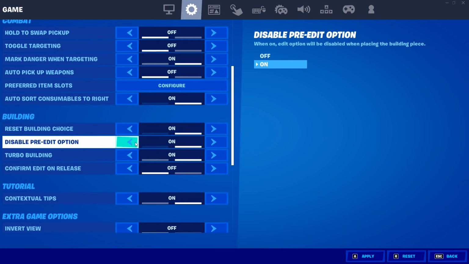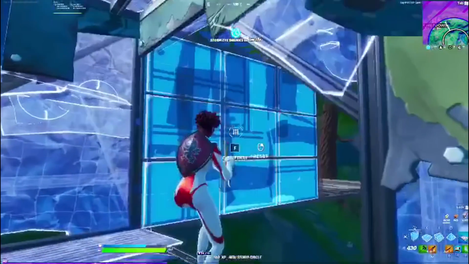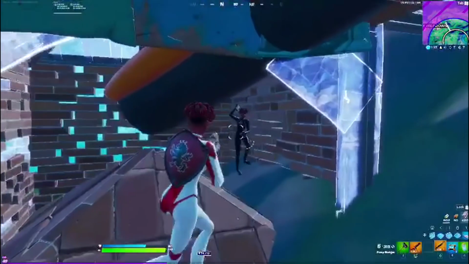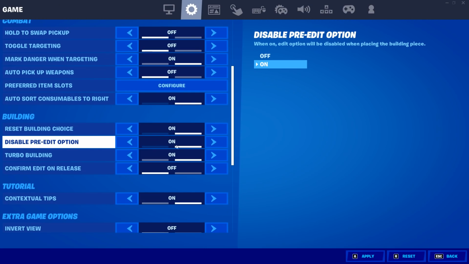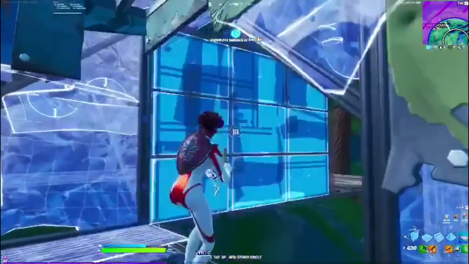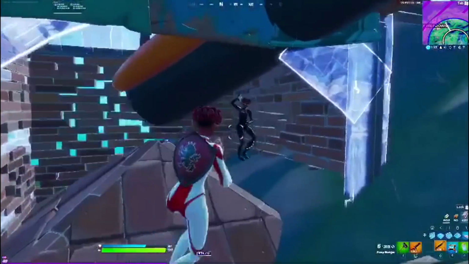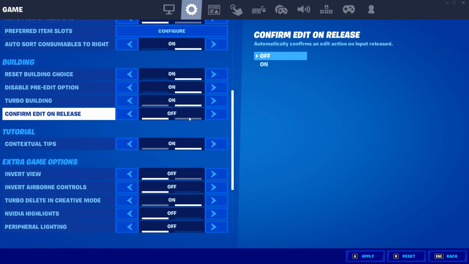Disable pre-edits, this can be on or off. Off will give you more advantage in build fights as you can bait enemies out like Martos does right here, or it can be turned on, which will obviously disable pre-edits, so you can't do this sort of stuff, which can be a bit annoying. It's all personal preference. Confirm edit on release, this will automatically confirm an edit action when you press an edit.